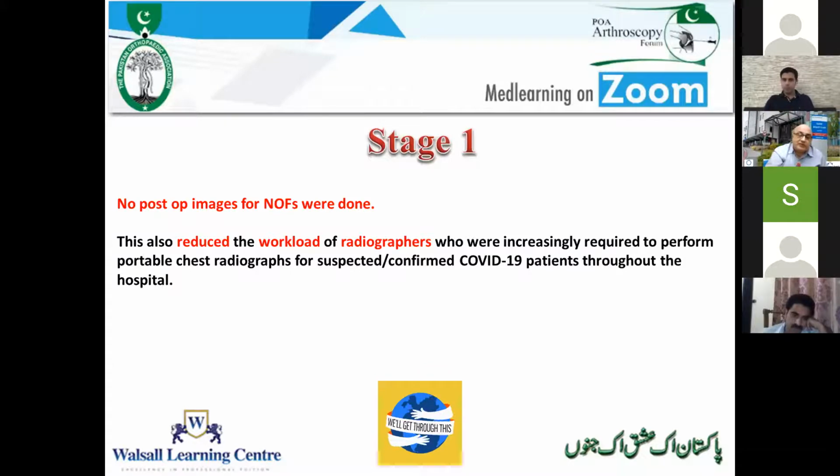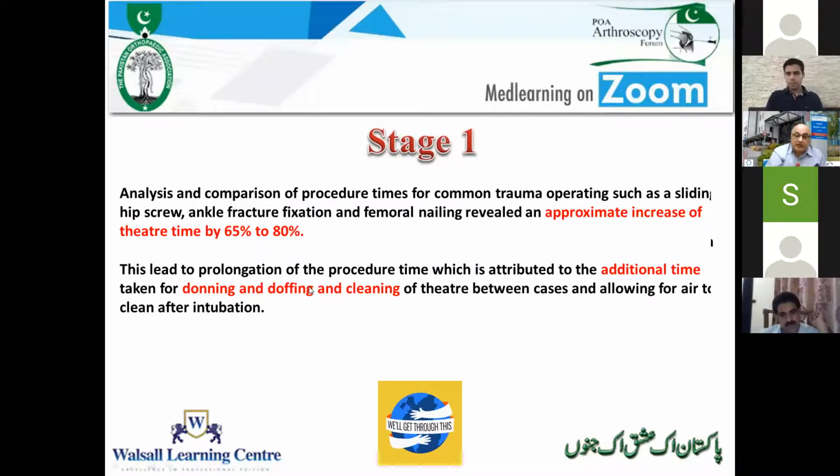We were not taking any post-op images, especially of neck of femurs. So it allowed the radiographers to have time to do other things and not just keep doing neck of femurs and other trauma X-rays, which we had image pictures of already anyway. So it meant that the theater time was now increasing per patient by 65 to 80%. And obviously the donning, doffing and the additional time from cleaning theaters was taking its toll.